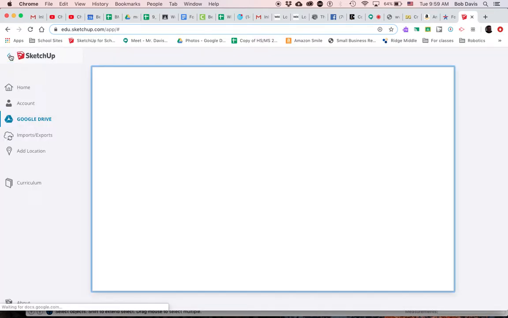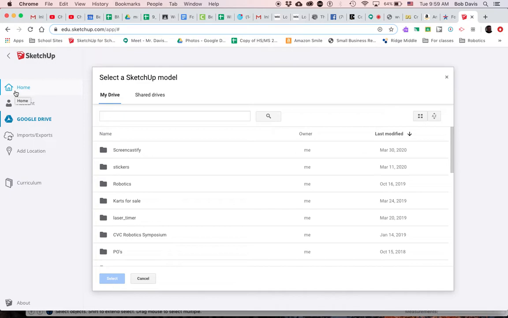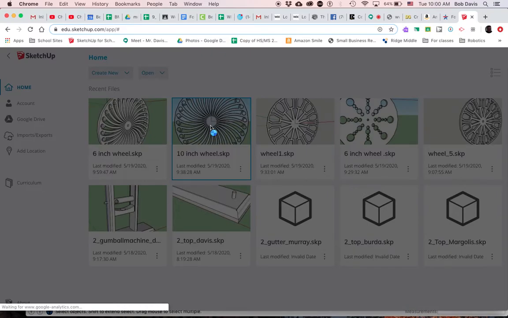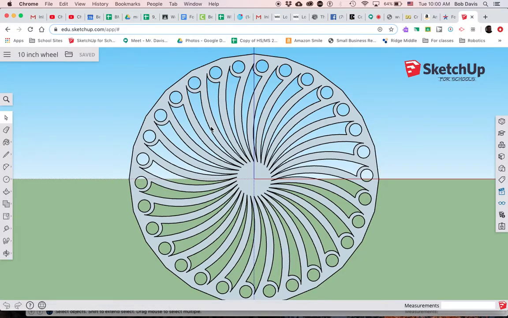I'm going to go back to my home screen and reopen my 10-inch wheel. Whatever your original wheel was, you open that up. That's why we did a Save As, and now this one still measures 10 inches.